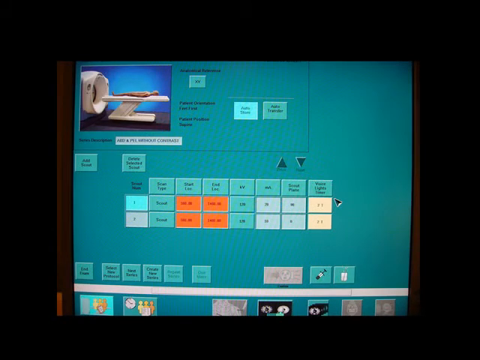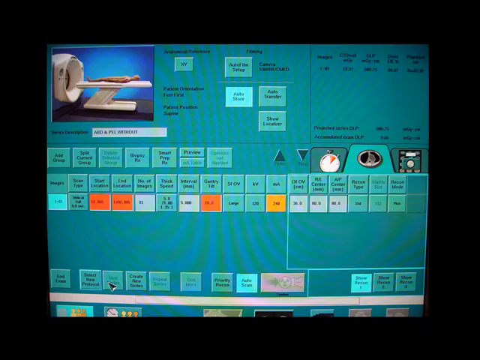Again, here's that screen. And again, if you have any questions about where to set that axial mark, look at the top left-hand corner, your anatomical reference, xiphoid tip, patient orientation, feet first, patient position, supine. And you're going to click your confirm button to get them done. And here's the screen that's going to pop up. After you've done that, you're going to click on your show localizer to do your localizer. And right now, we've clicked on the body part, and it's showing Recon 1. This is what it will look like.